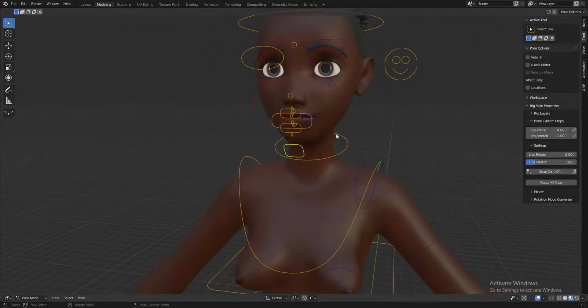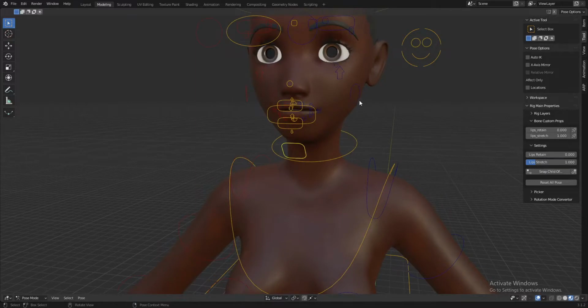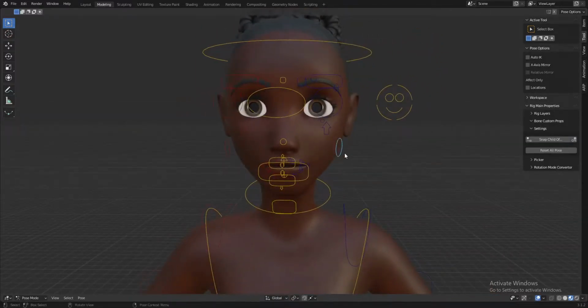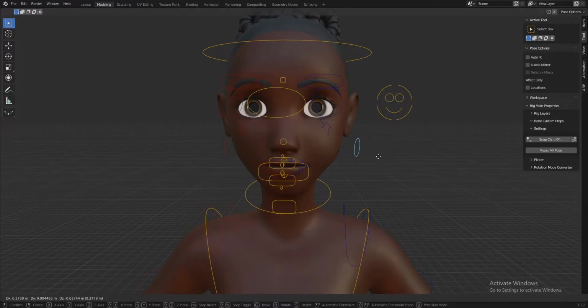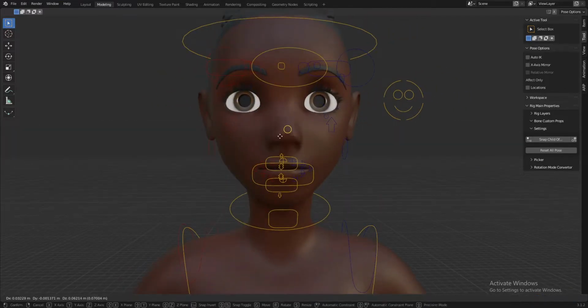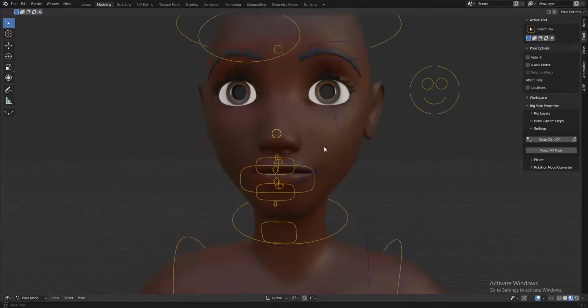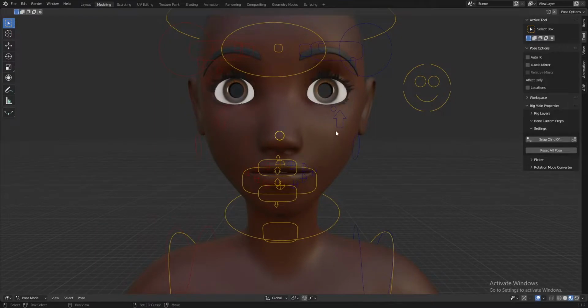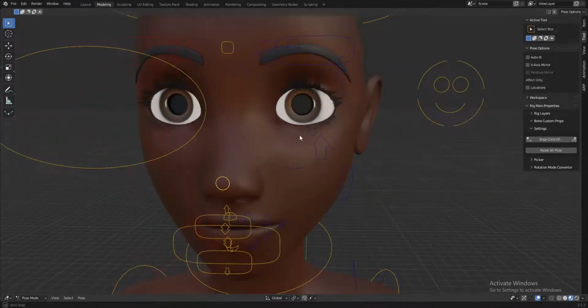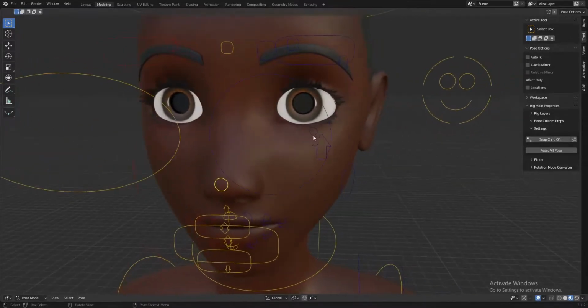Okay, cool. Moving up, we have some cheek puffs. We've got this nose mover right here, and also another cool feature that I decided to add is for the pupils.